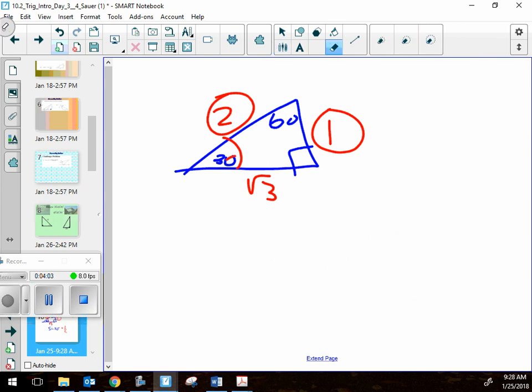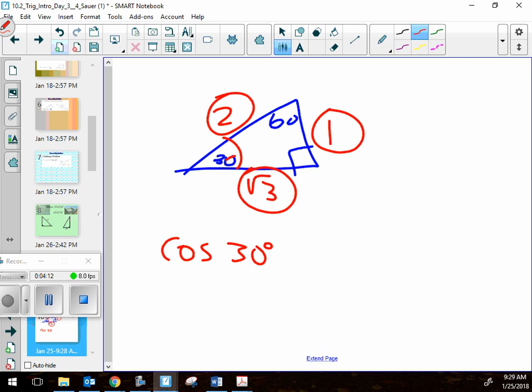To see if you really understood what I just said, I'll circle all three sides now just to keep some symmetry there. Would you please figure out what is the cosine of 30 without your calculator? Just use that. See what I'm saying? You don't need a calculator. You can just look at your classic 30, 60, 90. Say cosine is adjacent over hypotenuse. Did you have root 3 over 2? Raise your hand if you had that. Okay, good.